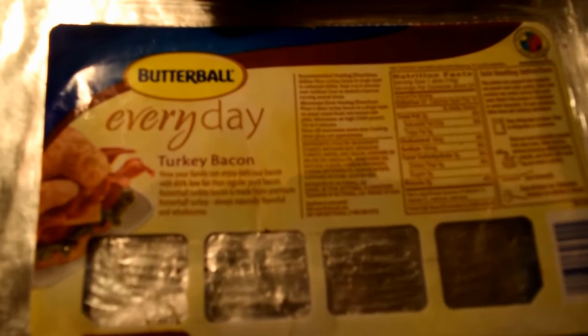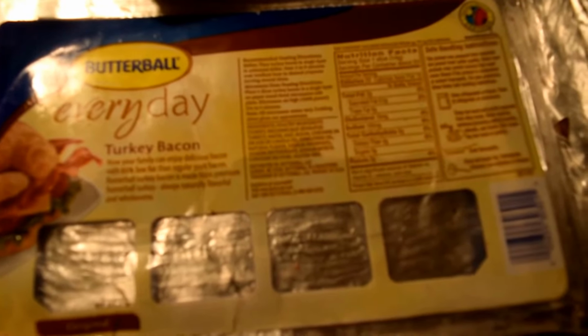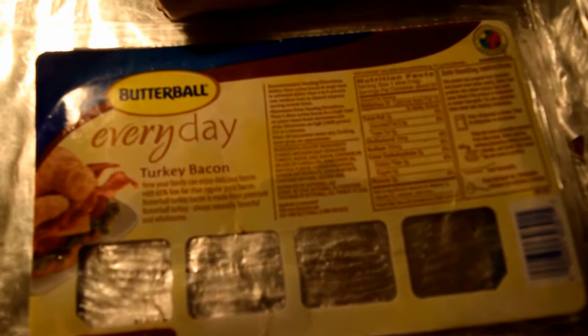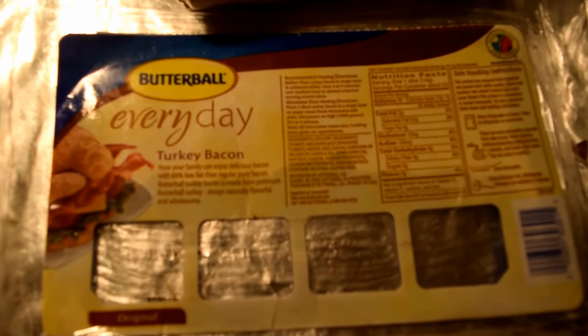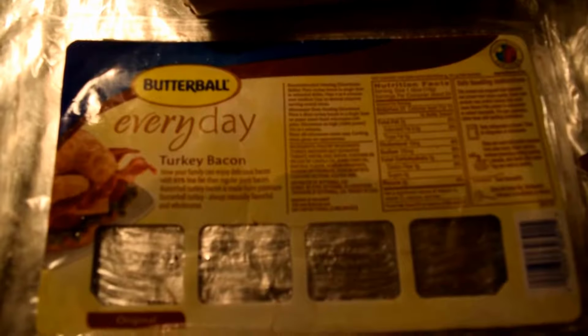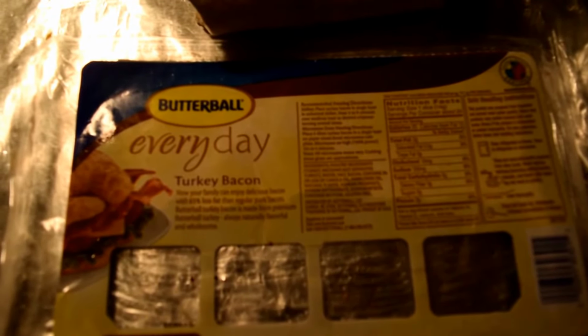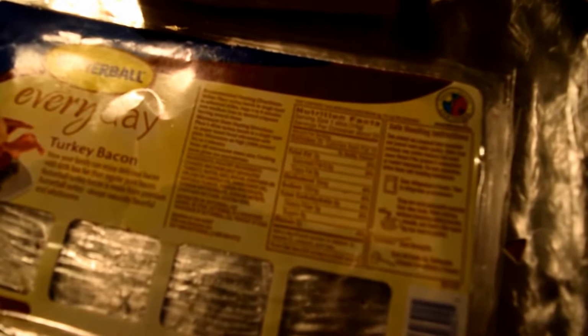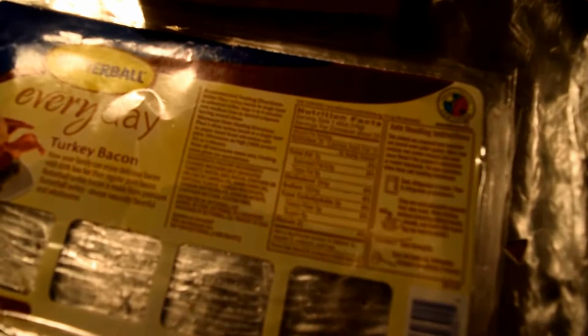And then we move on to the turkey bacon. I've been getting this Butterball turkey bacon, and I get 2 packages, but I still end up with like 15 extra pieces because of how many pieces of bacon are in here. I use 2.5 slices of bacon on the burrito, and each package of bacon is $2.48. So I have to buy 2, but I have extra. And then eggs, I don't have here, just your regular eggs are 70 calories and 6 grams of protein, usually for large eggs.